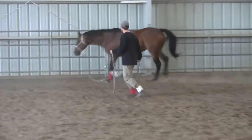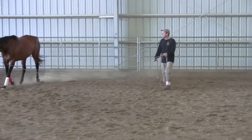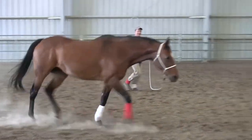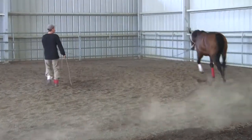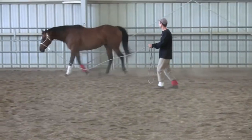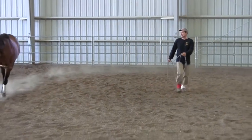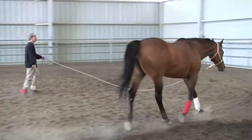Red, white, because I'm doing the slightest little squeeze with my hand. Up, red, white, as we get here. Squeeze, squeeze, the white leg. Good girl. White leg, white leg. And if I can stay with her, all the better.